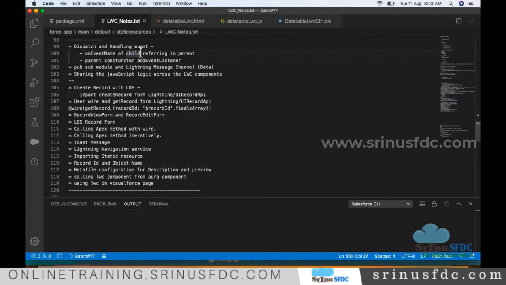Here we have the custom event concept. Like application events, we have the pub-sub module as one of the concepts. We also have Lightning Data Service, how we can deal with that without writing any Apex code. We can access data and all those things. So we'll discuss it in an organized way.